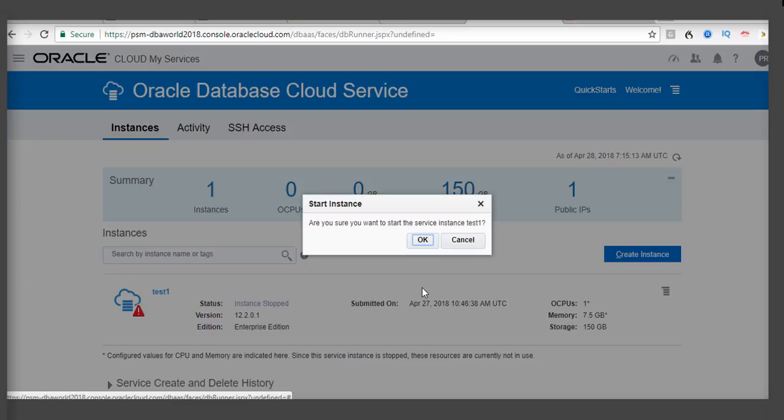Once that credit amount is utilized, you will not have access to the trial account. So the best way to utilize the credit allocated for you is that whenever you are not using the resources, you please shut them down. Okay, hope that is clear. Now I'll start the service.